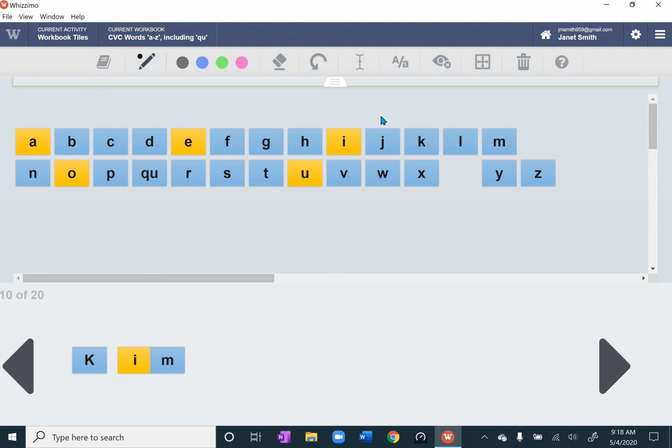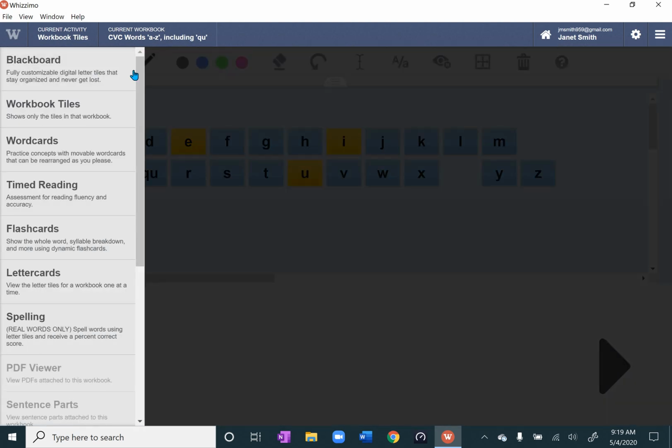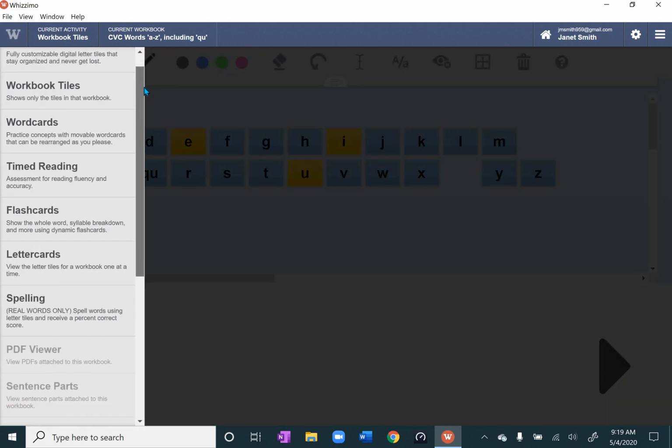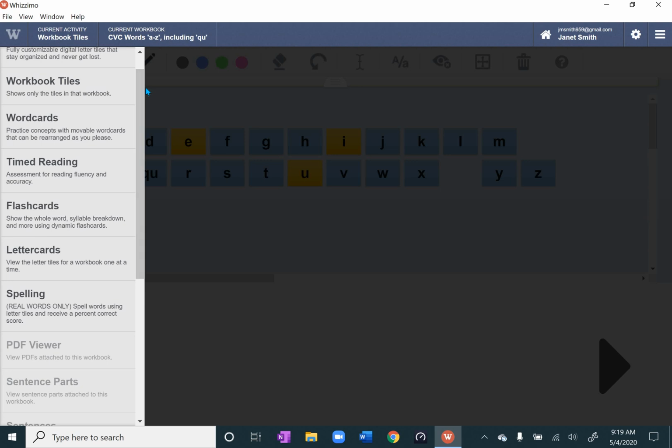You can use this for spelling. Once you've gone through and reviewed all the words reading wise, you can hide the words and then dictate, and the student can go through your spelling procedures and build and spell words. So that's one thing you can do when you have a workbook, which is already available in the regular, but this could be specific to, again, concepts you want to review, like hard C versus soft C or anything else.